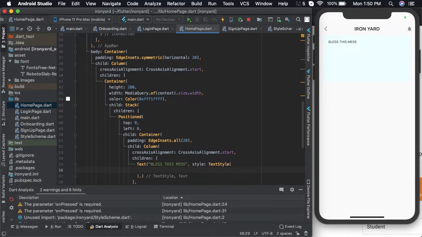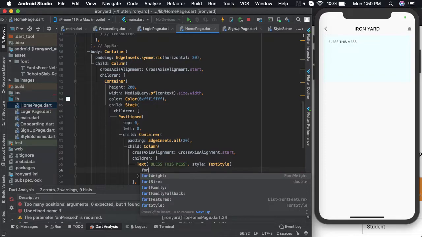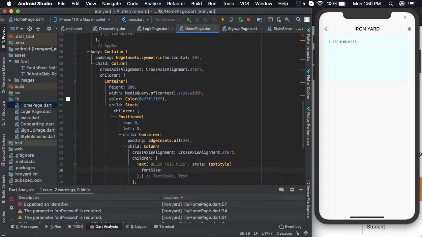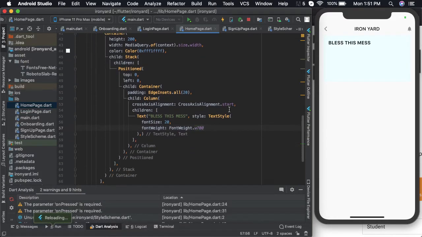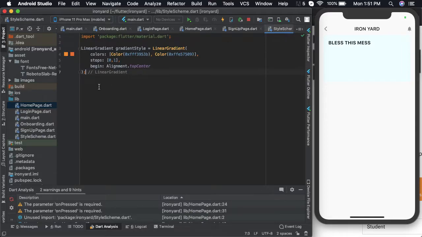Now over here, let us define some style for the title, the heading. So let us write font size 20, font weight 700. We'll be using this again, so I'll define it here.